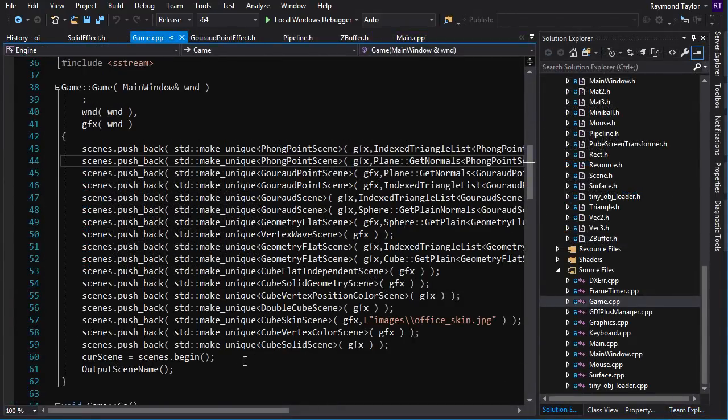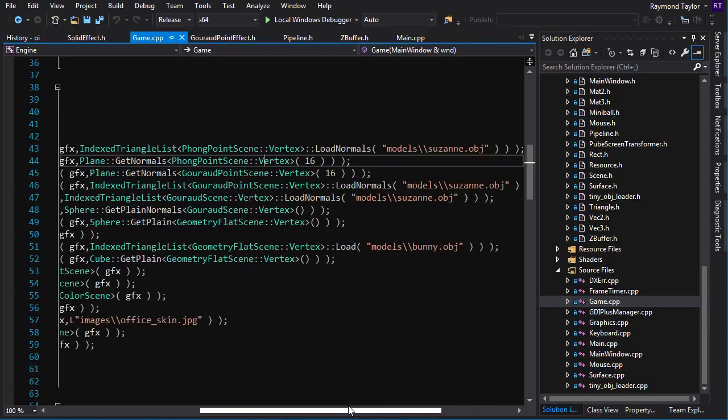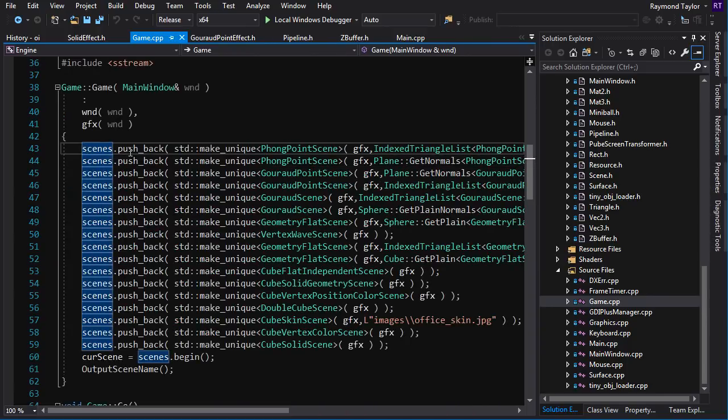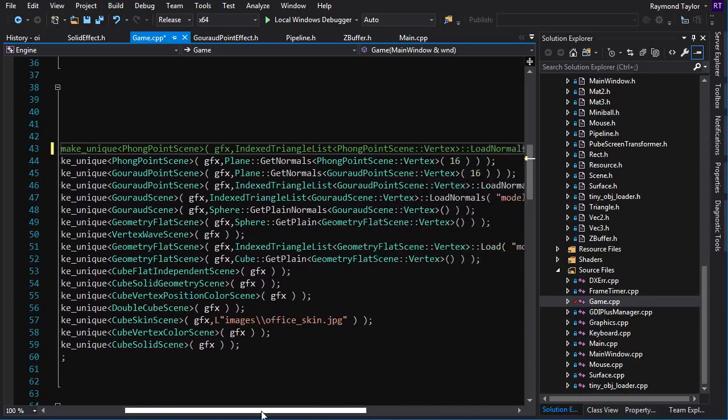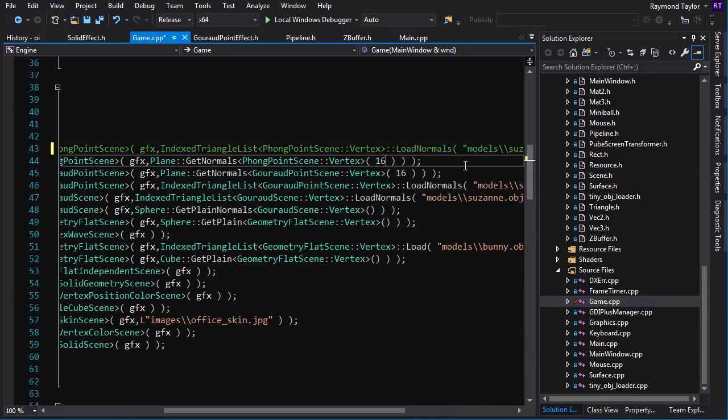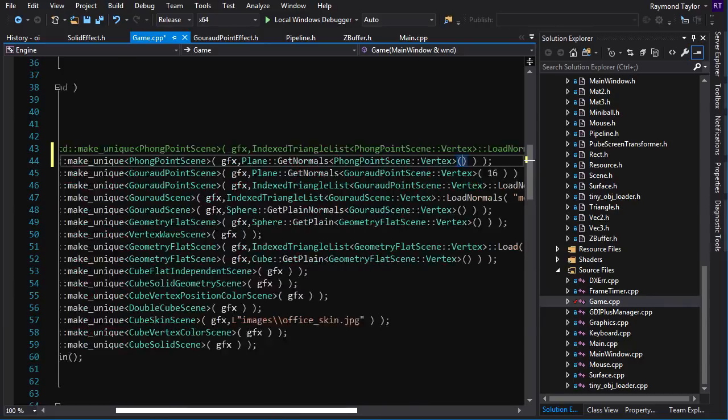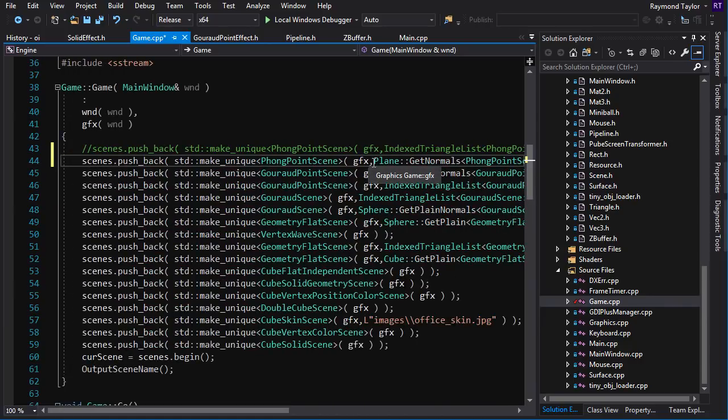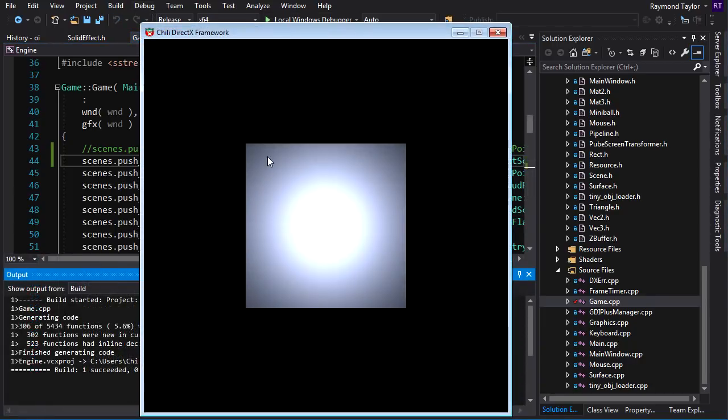Now let's check this code out for a little while. So first off, I want to compare. I don't like this comparison. The whole point of doing the per pixel lighting was so that we didn't have to tessellate. So let's bring it back down to the default tessellation, which is probably like 2 or maybe 1, I don't know. I don't know how I counted it out. So we'll do that, and let's run this for now. So here it is with only 2 triangles, and we're running per pixel lighting on this.